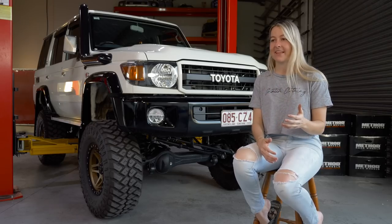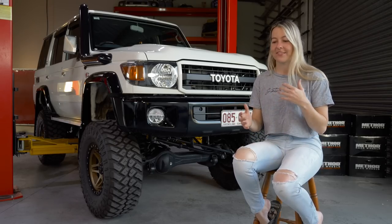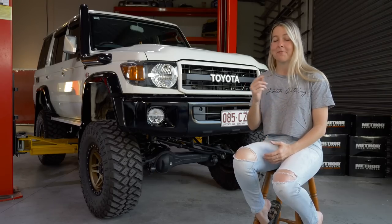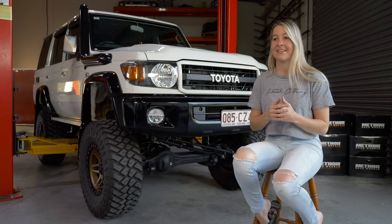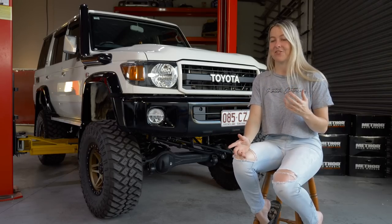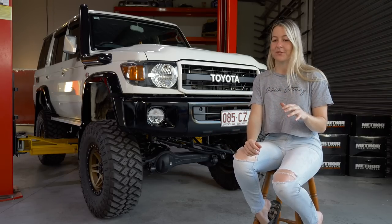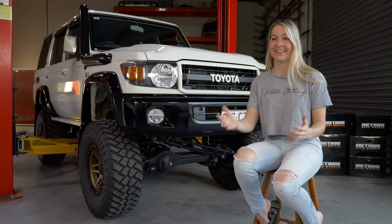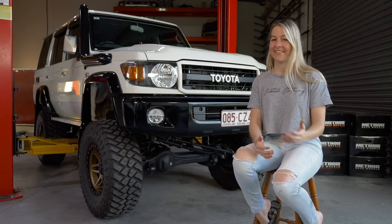When you have kits that just provide shocks and leaves, they kind of have to limit them, because if they were to go longer shocks, for example, you then need a bunch of other components in order to accommodate that length in shock. And they're basic because it's the most, I guess, cost-effective way to sell a kit without it getting out of hand.